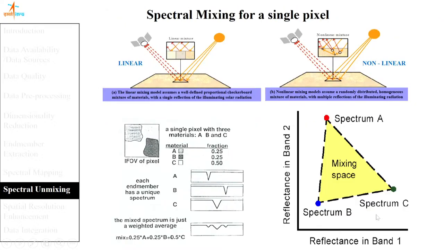Then coming to the spectral unmixing. For spectral unmixing, you should understand spectral mixing for a single pixel. Normally, a pure pixel is a pixel when you have only one single class, and a mixed pixel is when you have more than one class. Your mixtures are also of two kinds, linear and non-linear. You can see when the incident energy is coming and separate energy is going, that is your linear mixture. When the incident energy is coming and the mixture is intermixed, then a combined response is going, that is non-linear mixture.